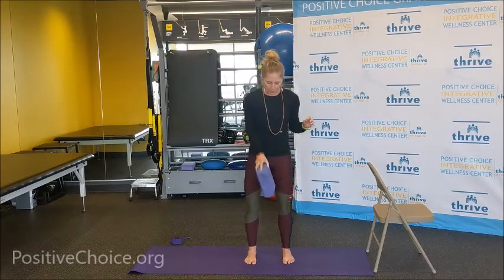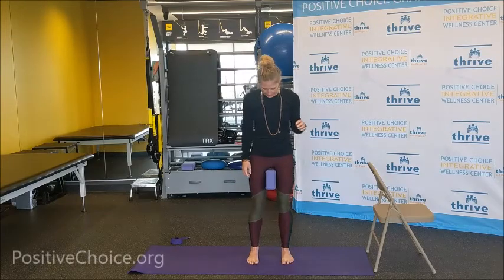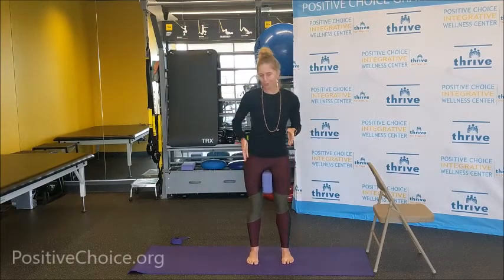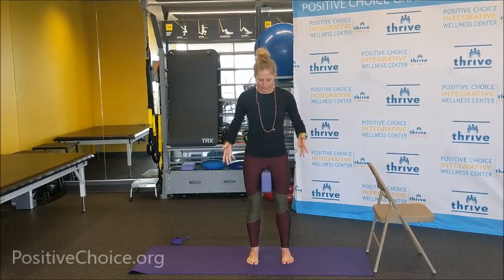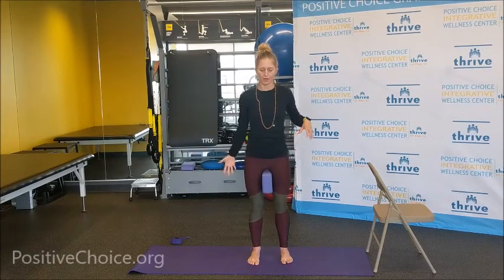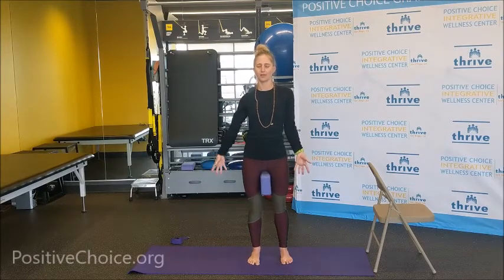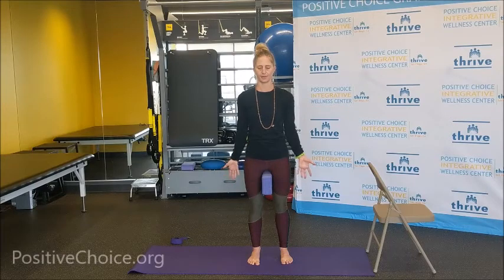We're going to start with the block and we'll put it in between the thighs and bring the feet out hip distance apart. If your hips are wider than the block, that's okay. You can still keep your feet in just a little bit closer so you can hold on to the block. We'll bring the arms down the sides. Stand up nice and tall and close your eyes.